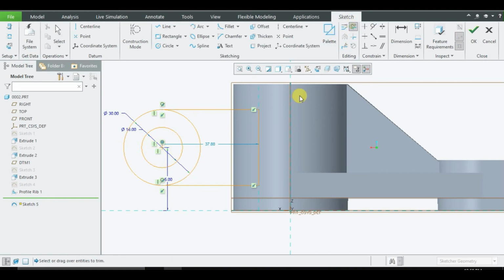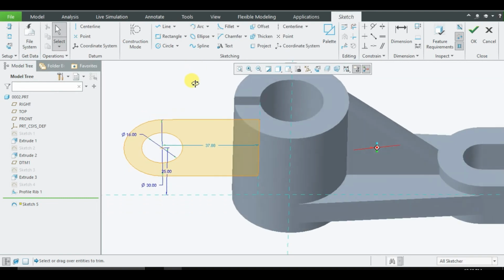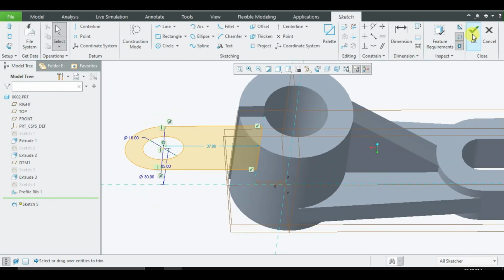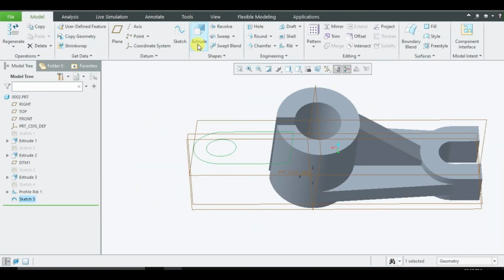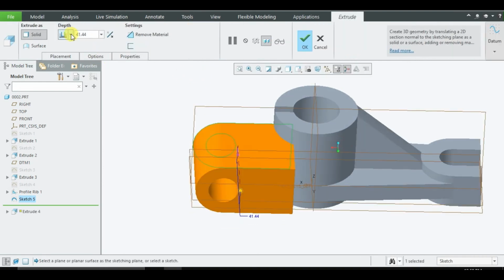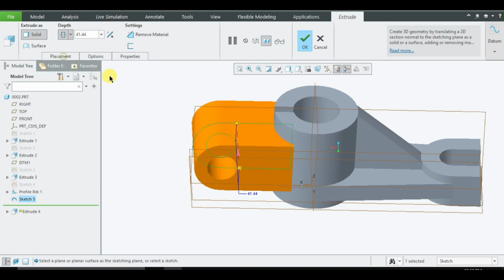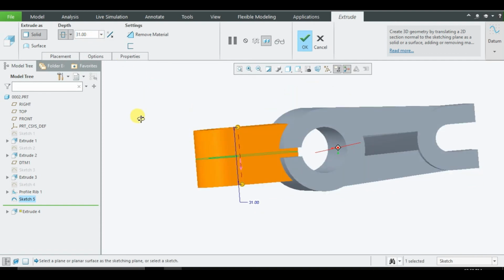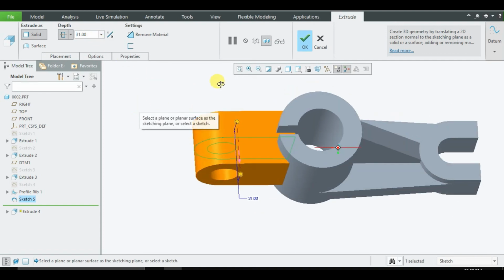Delete unnecessary points. You will find a structure like this, and extrude it both direction. 26 plus 5 means 31. You will find this kind of structure.